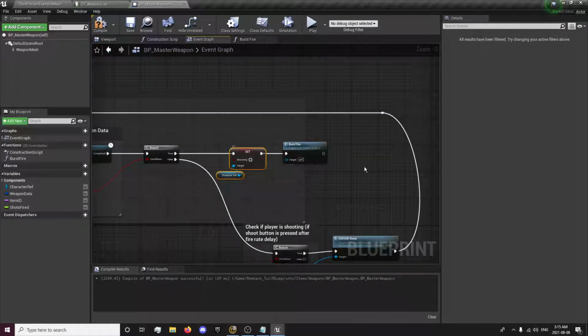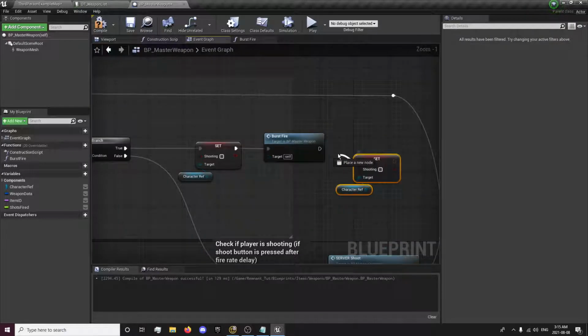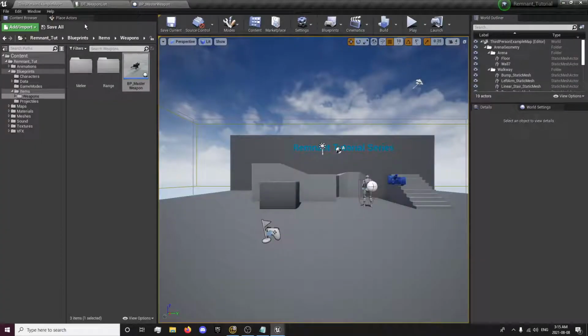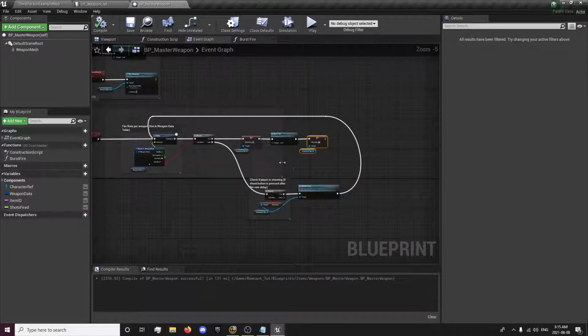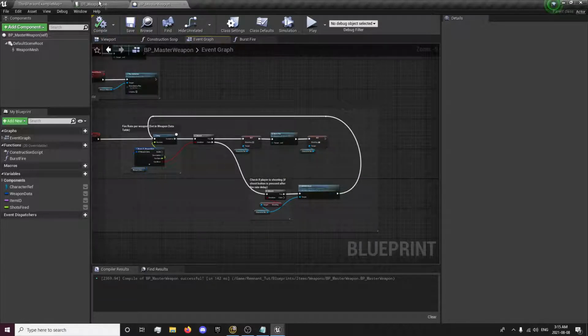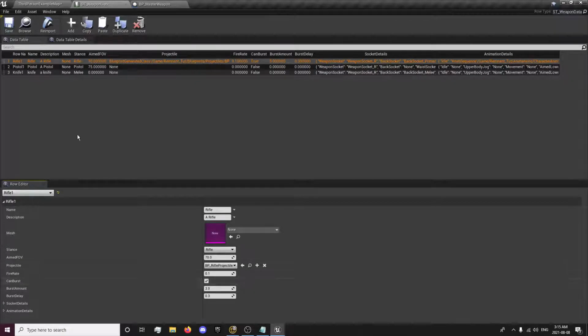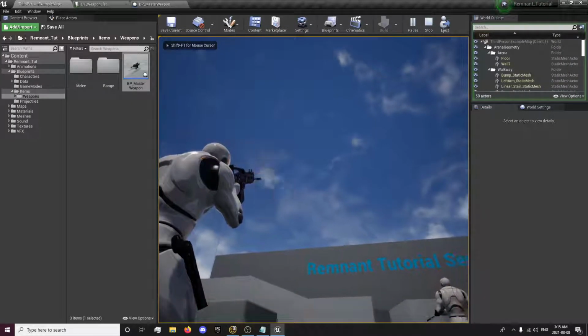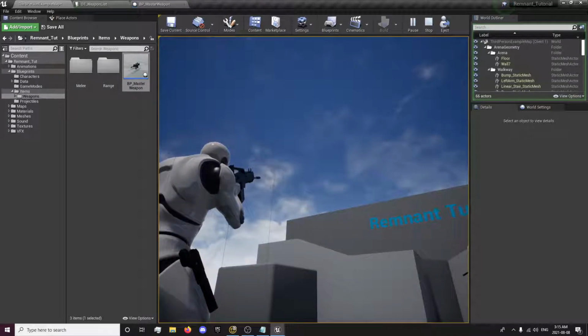I also want, after the burst, I want to be able to shoot again. And I'll just move this like that. And I'll set the burst to true on my rifle for testing. Just test to see if that's working. And there we go, we have our burst fire.